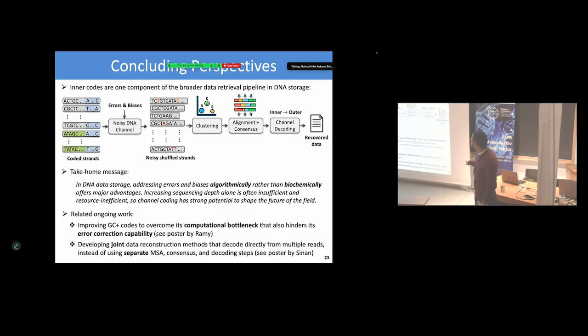Another thing is that these 3 different steps for decoding do not necessarily have to occur separately. You can do stuff jointly. You can do the alignment, consensus and decoding steps in a single framework, which we call sequence reconstruction, and that also has benefits. If you compare that to using aligners like Muscle or K-Align and then doing decoding versus designing the whole thing jointly, there are advantages that you can have. And that's what Sinan is going to talk about in his poster tomorrow. So that's all. Thank you.